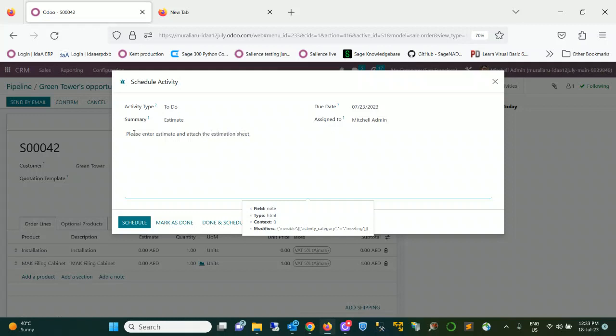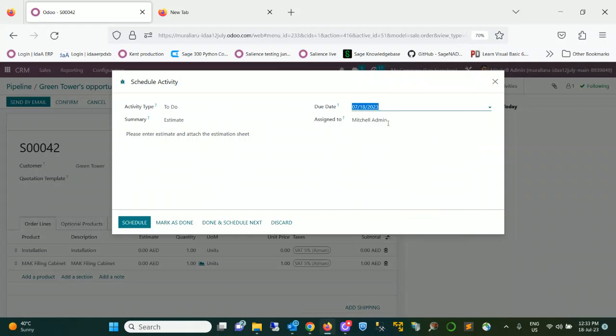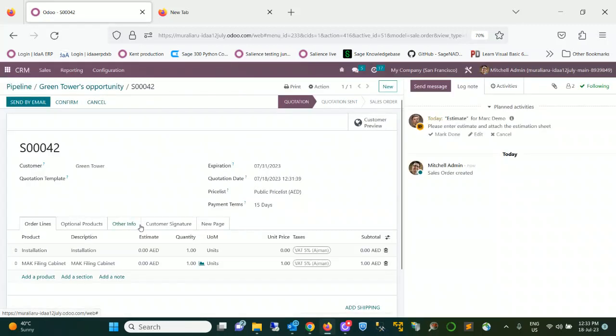The estimates are still done outside the system, and we can attach the estimation sheet along with this quote and the estimate, so that it will provide a reference for the future. So whenever you need to check what estimate was done, we can see it at any time, and it can be assigned to the person who's going to do the estimate. So we see the workflow has already started on the right side, that it has been assigned to Mark, who has to complete this estimate.